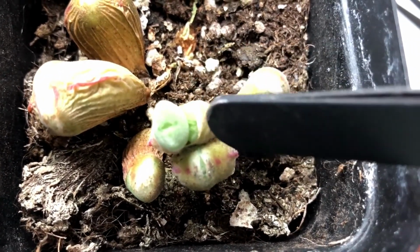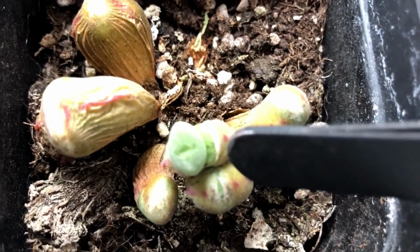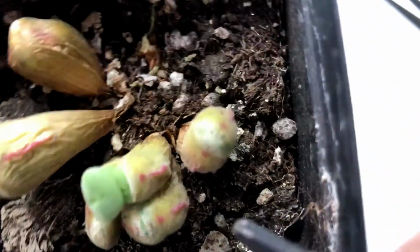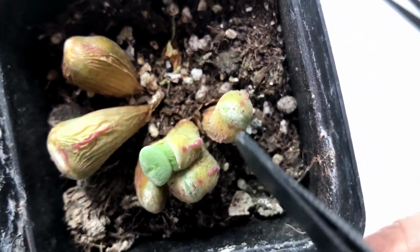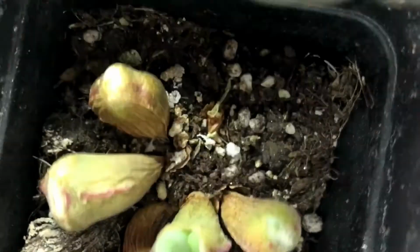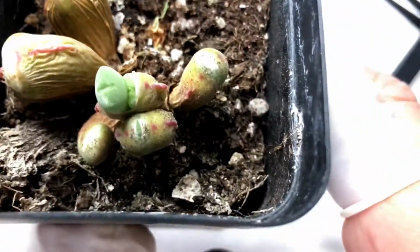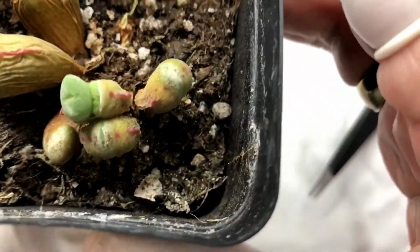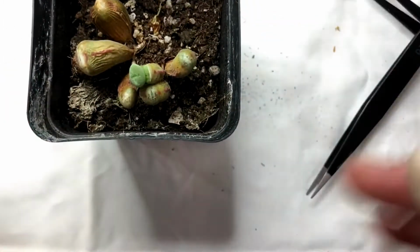They sometimes do split to the side, especially Conophytum meyeri and bilobum. They break to the side during their shedding. But some of them just dry all the way while enclosing the new baby inside. When you press, you'll feel a baby inside. It's not dry yet. I'm holding it tight and giving it a good press. The skin is not dry yet, so I'm just going to leave it be. So don't water when you see signs of shedding, okay? Just leave it be, all right?